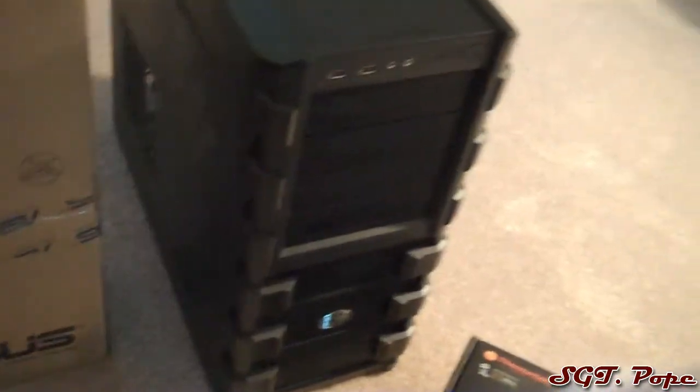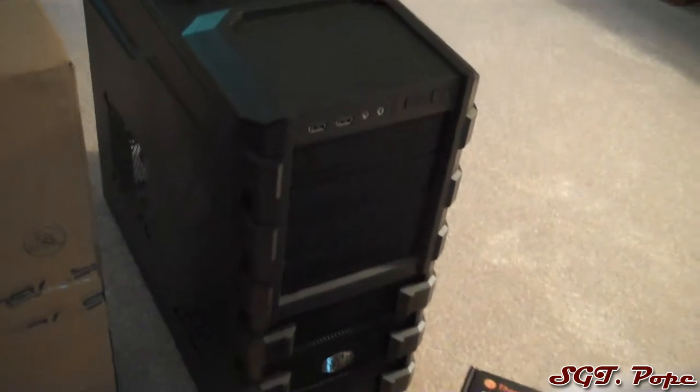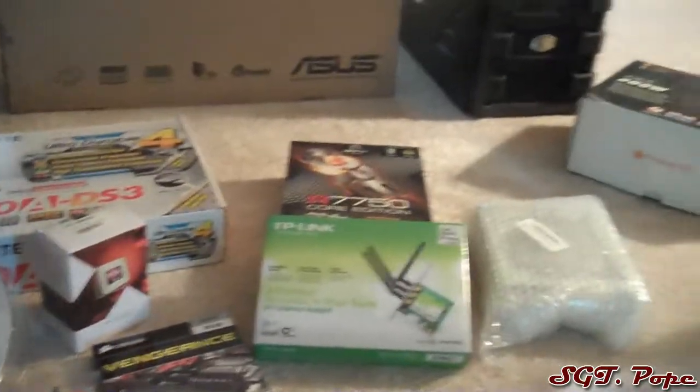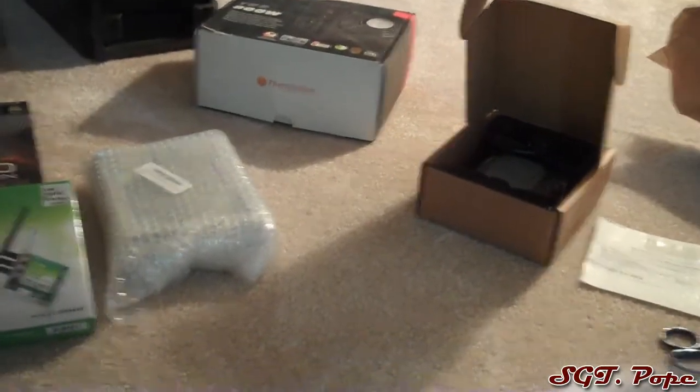So pretty cool. The case, I don't think I talked about that yet. It's a Cooler Master HAF 921, I think. Or maybe 911. I don't know. It's a pretty good case. I didn't want to go too flashy with my dad, so pretty cool stuff. And then that 800 watt power supply. So there's just a brief rundown of pretty much everything that's going to be on the computer. And now I guess for the things that I haven't unboxed, you guys will see unboxings for those.